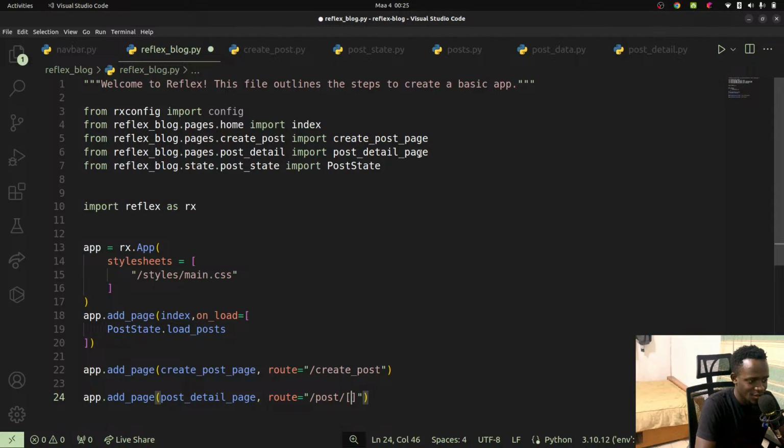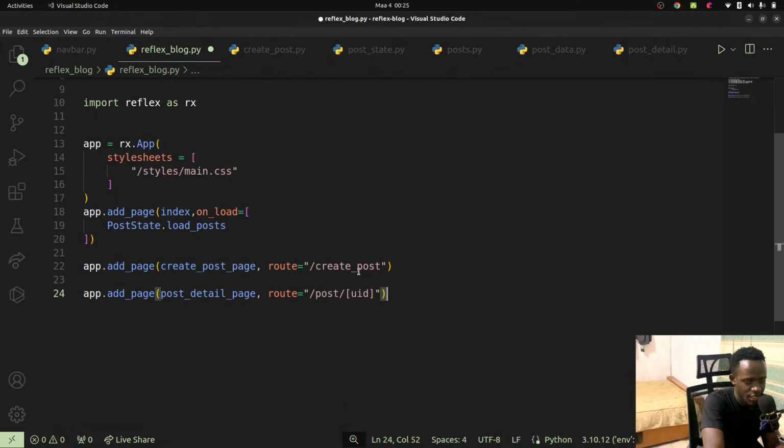We just use these brackets, and then we pass in the specific attribute that's going to be dynamic. In this case, it's going to be the post UID. So we'll say /post/UID, and this will change the page depending on what UID has been passed in here. That's the way Next.js kind of does its work. All you do is provide the route and then / the individual dynamic attribute you want to add inside there. So in this case, it will be /post/ the post UID, and then you shall be able to redirect to that page that has that specific post.